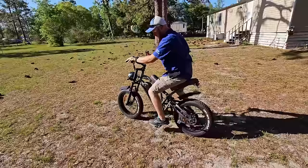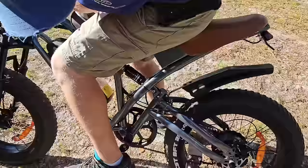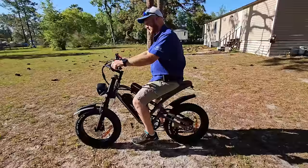It knows when you're braking. Oh yeah, it won't let you go. All the bikes do that. Yeah, I'm moving. It's pretty tight. It is tight, but it definitely works. Do front. Pretty cool. Looks like a little dirt bike.